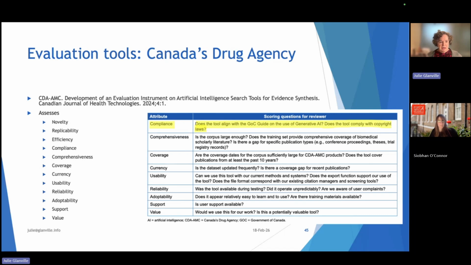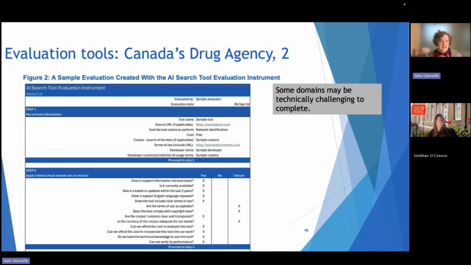But it does require, I think, quite a lot of technical knowledge to complete. And that's why I've highlighted that first attribute, compliance. And this is an example, a screenshot of a sort of worked up evaluation form for the Canada's Drug Agency tool.